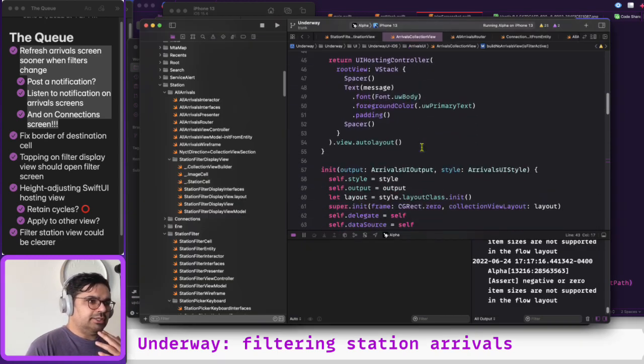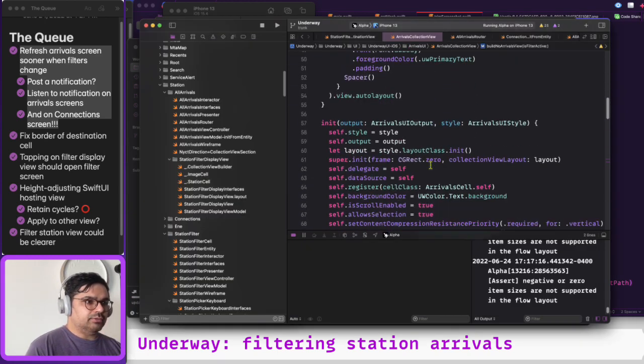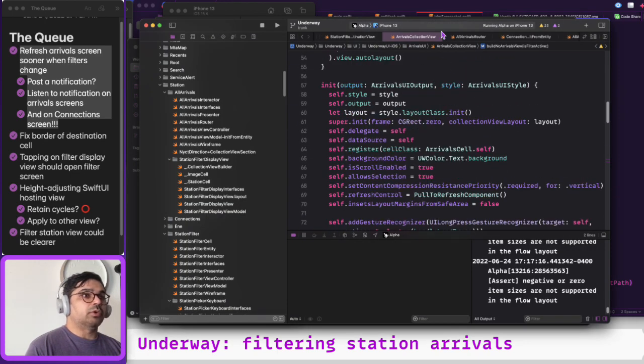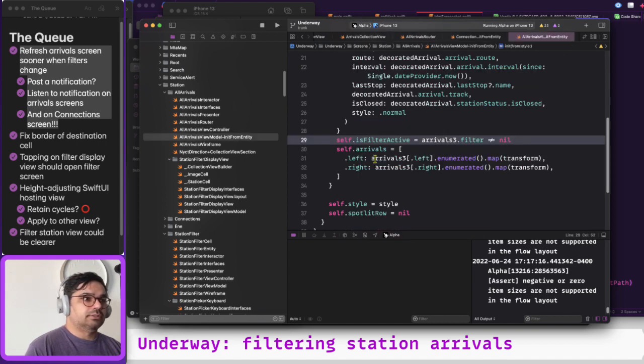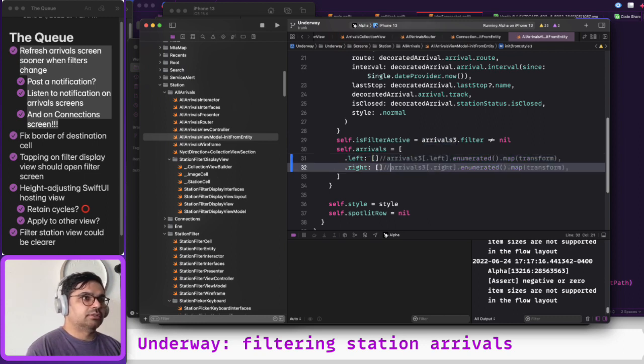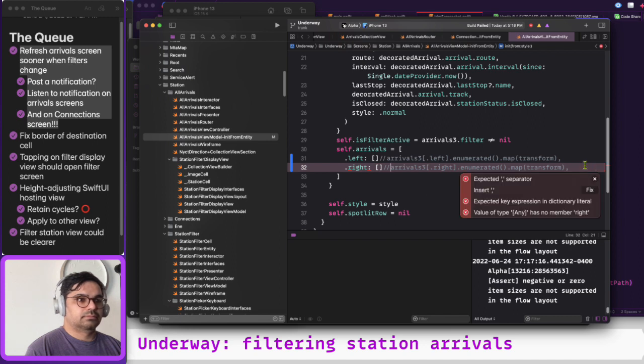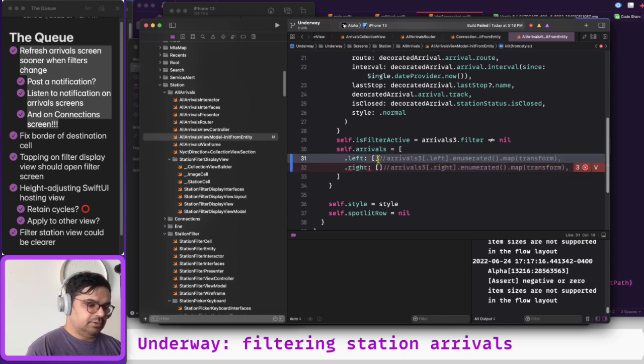Okay, now let's try to test it without a filter active. The way we'll do that is we'll just set these both to empty. Oh, it needs a column.